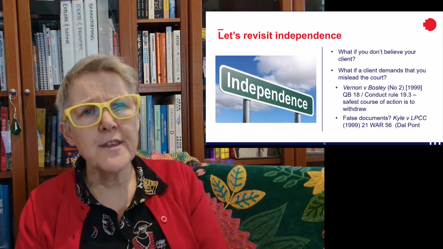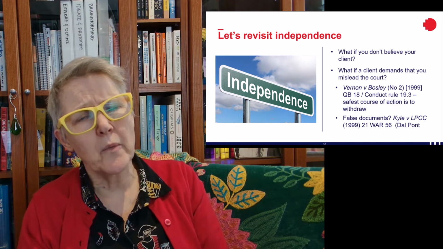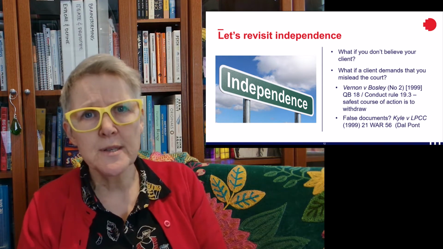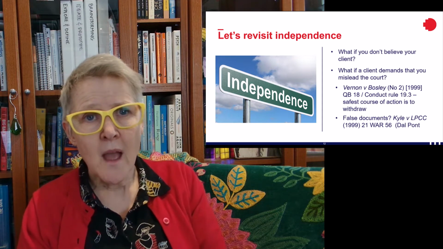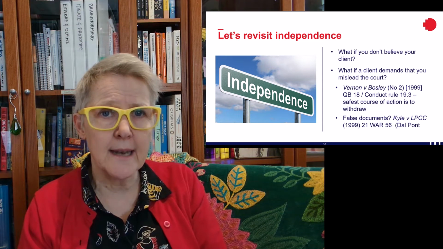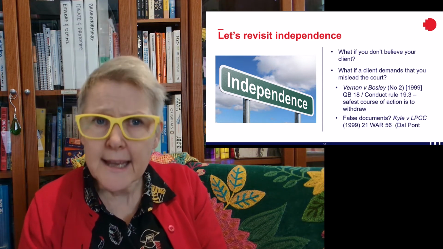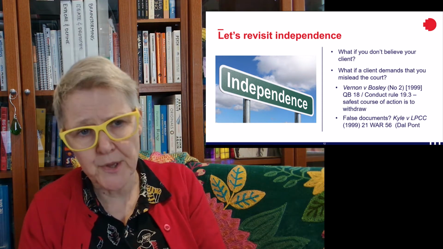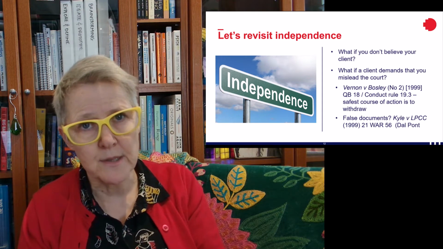I think the other thing about thinking about this from a point of view of independence is you really need to think about whether you should act or not, particularly in a litigation sense, if you have a personal or a business relationship with a client or with the opposing counsel, because objectivity and independence could end up at risk. Again, take a look at Del Pont in Chapter 17. It will really help with that. And again, I really like some of the real-world examples that Parker and Evans give with their case studies in relation to that personal relationship.